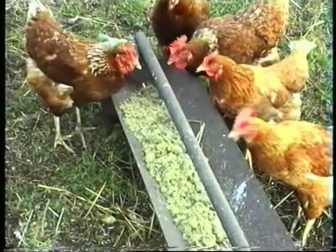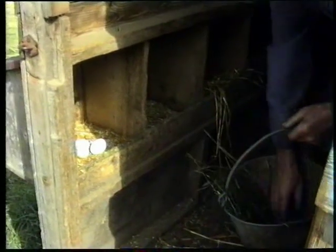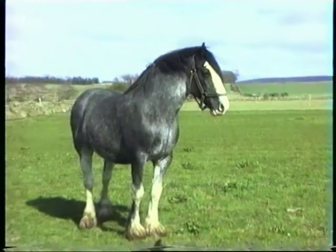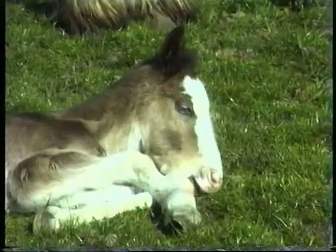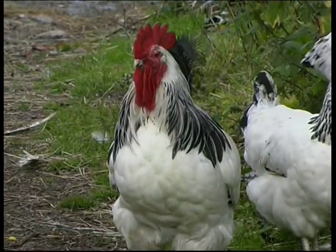Eggs were a valuable commodity. You couldn't use them all, so they were usually bartered for errands with the vans that came in about to the farm. There had been two Clydesdales, an orra beast, two foals and a gig horse, thirty sheep and the rooster that would waken you up every morning.